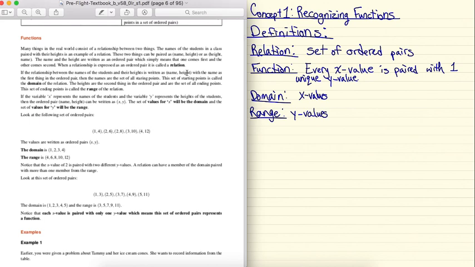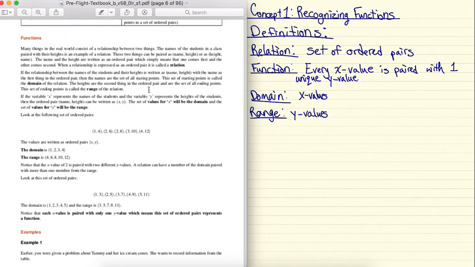In this class, we look at this as a set of ordered pairs, like we see down here, where you have a number written first, comma, and then a second number, and then it's inside parentheses. Okay. Domain, the set of a starting point, is called a domain. That's kind of your input. That's your starting value, or your x value is your domain. Your range is the second number, the second thing in the ordered pair, and that's your output.